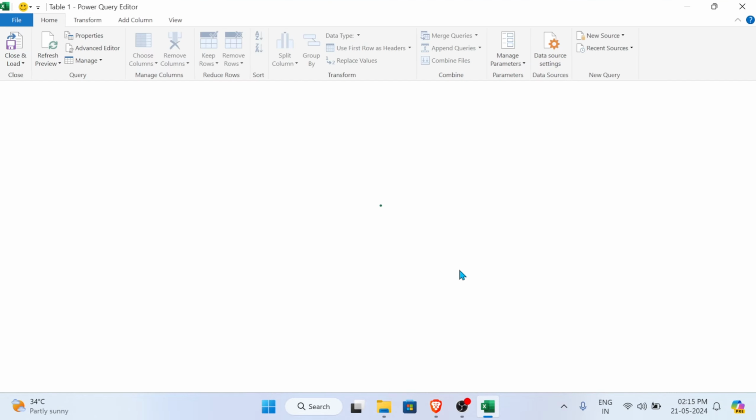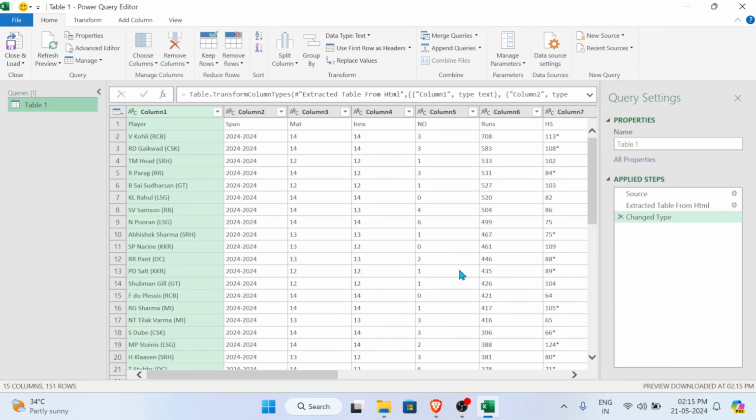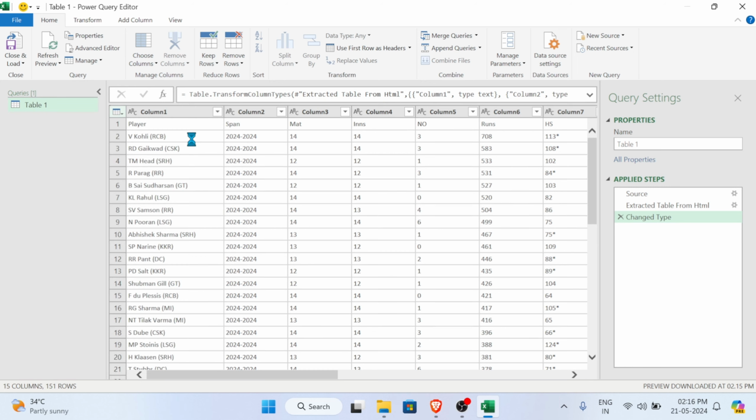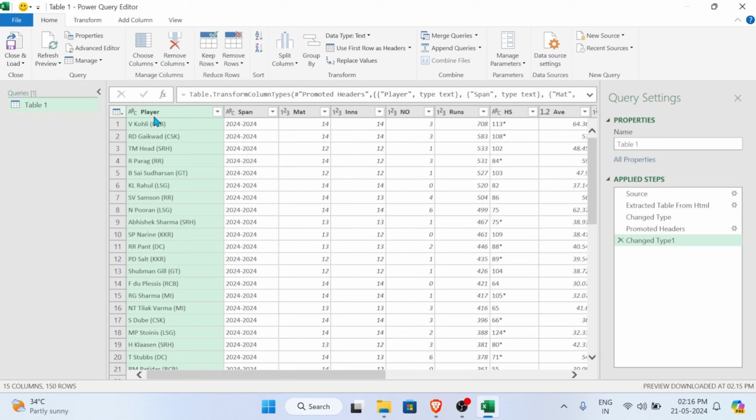Now a new window like this will open. Click on this and click on Use First Row as Header. As I already told you, we want our first row to be our header. So click on this. Now you can see the first row is our header.